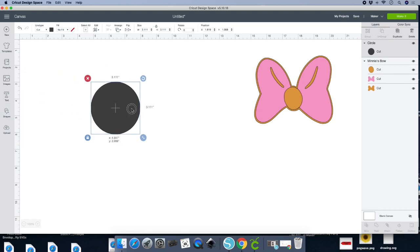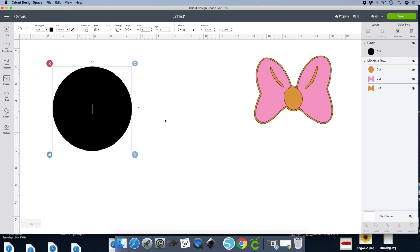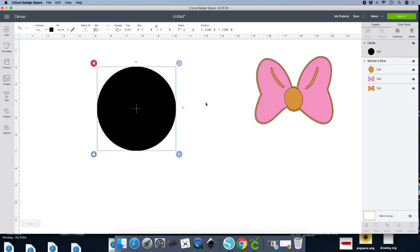Get one circle, click on the circle, go in between Line Type and Fill, and let's put it to black. Remember, this is SVG — it's a Cut, meaning you will stick your colored cardstock onto your mat and the machine will cut this shape on that colored cardstock, and also the bow. For the ears, 5 inches is great — that's all we need.